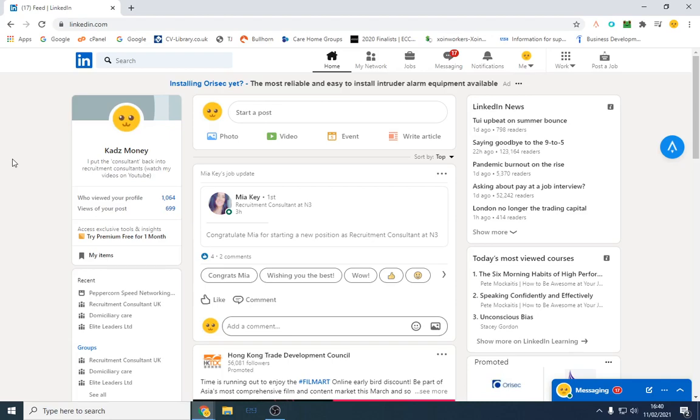I find with LinkedIn, people like to check it because it's a social network. It piques their curiosity, that's the main point and the most powerful thing about this. It piques their curiosity and they come back and go, oh, what was the message? Let me have a look. They'll search your name and have a look. So it is really powerful.